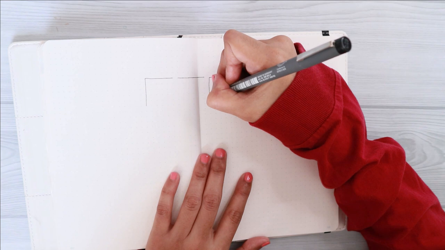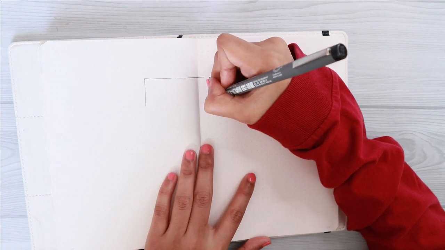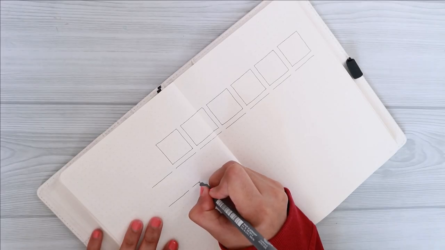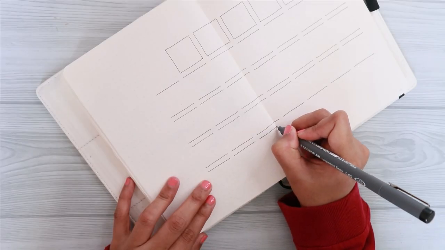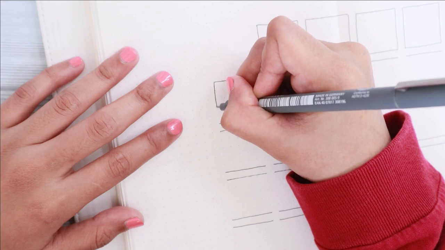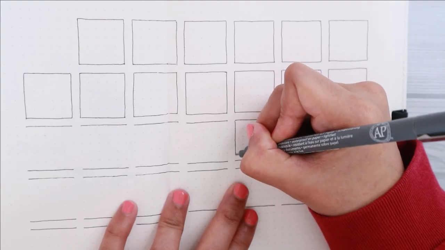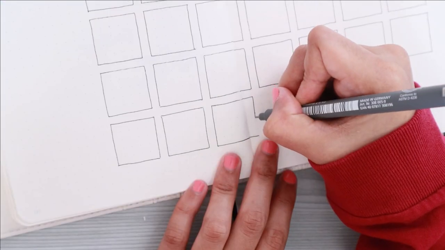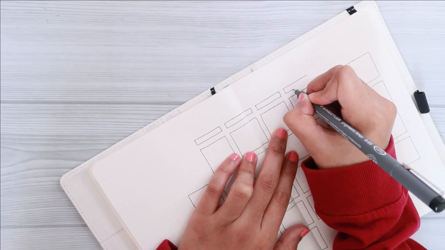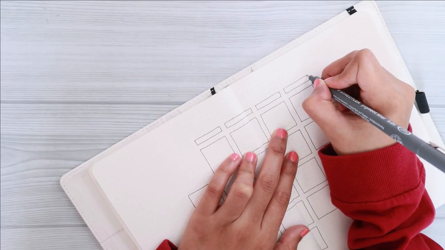Moving on to the next page. This is, of course, my monthly log. The size for each box is 5 x 5 grids. I've been using this layout a lot previously. If you can't tell, this is nothing new. But one thing that I really like about this layout is it gives me so much space for each day.